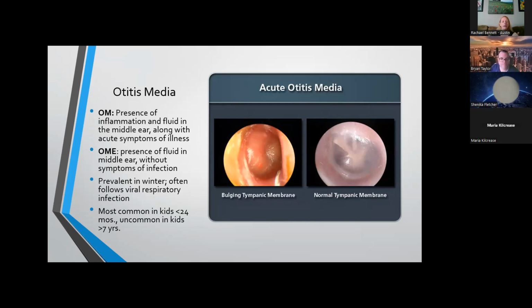In the older child and the adult, our eustachian tubes go down like this. We have a nice drainage pathway built in. It goes down into the back of our throat. We swallow it, we move on. It's not that big of a deal. This is why ear infections in adults are pretty unheard of, pretty rare, because of that positioning. All right. So we've got mucus and pathogens in here, very easy for it to get into that parallel eustachian tube. All right, so the younger the age, the increased risk we have for ear infections.